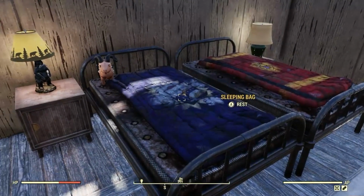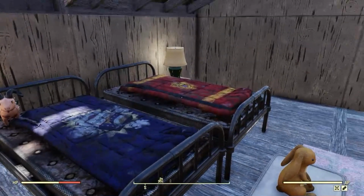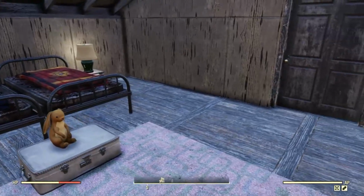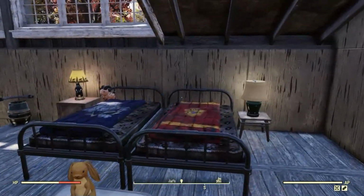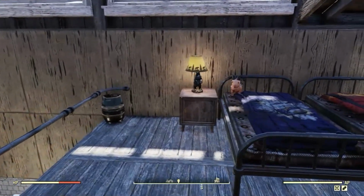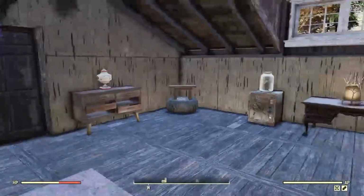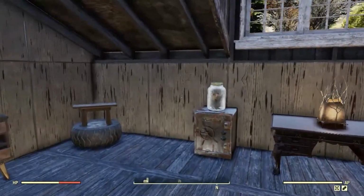I used the older beds with sleeping bags on. These sleeping bags came from Twitch. If you combine your Fallout 76 account with Twitch, you get free loot, free plans. So I did that.